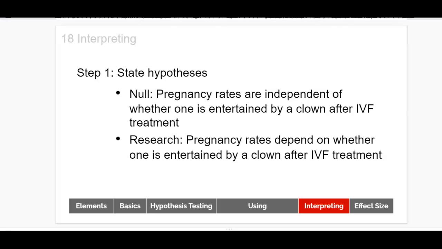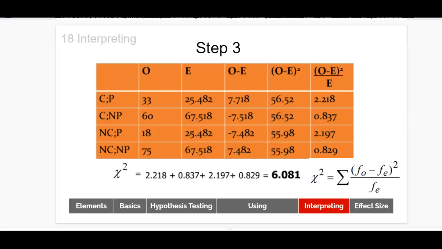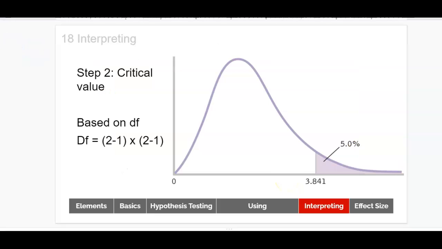Sometimes when you run a chi-square, you can't do that. So you need to be careful about what you can or cannot do, based on whether this is a time-based study. In this case, it is. Then you would go through and do the calculations. We're not going to worry about the calculations, but this is your chi-square. You would connect this number to your 3.841 to make a decision.